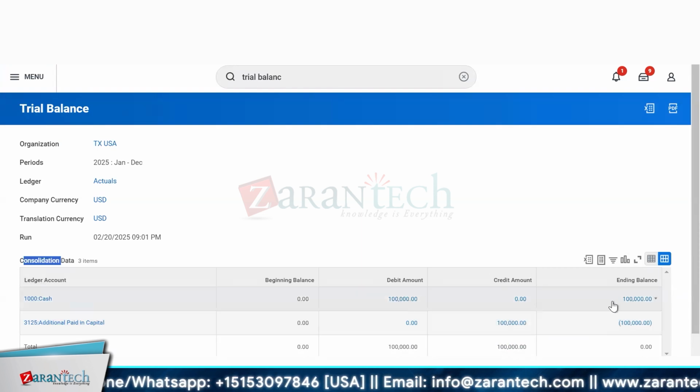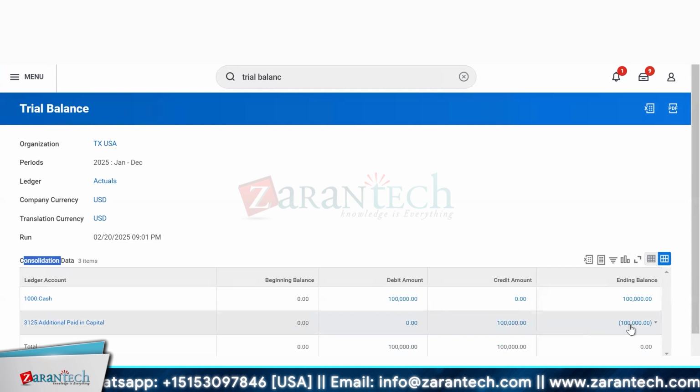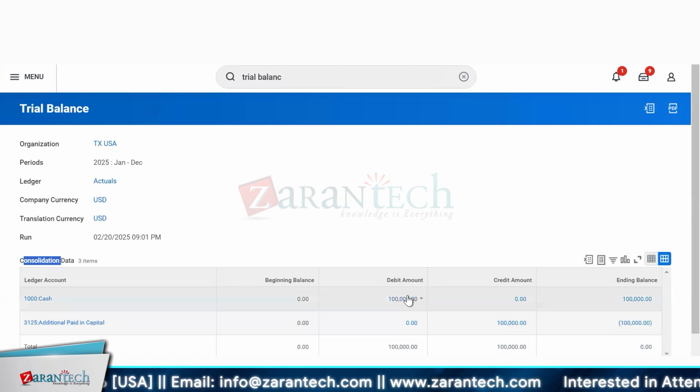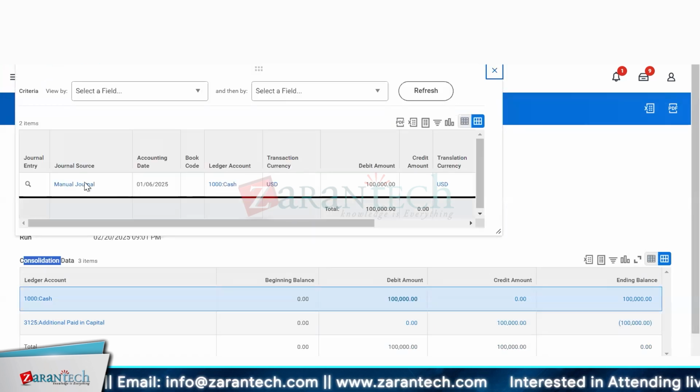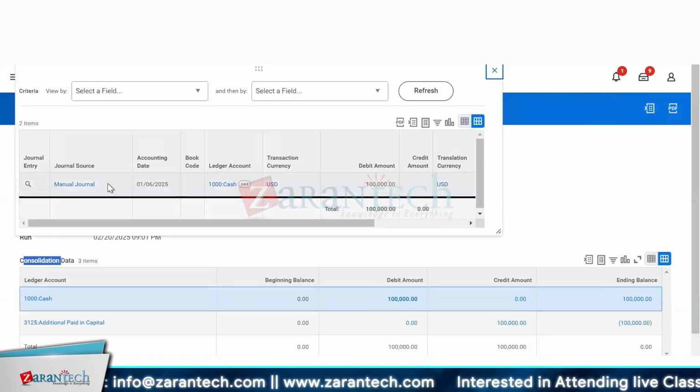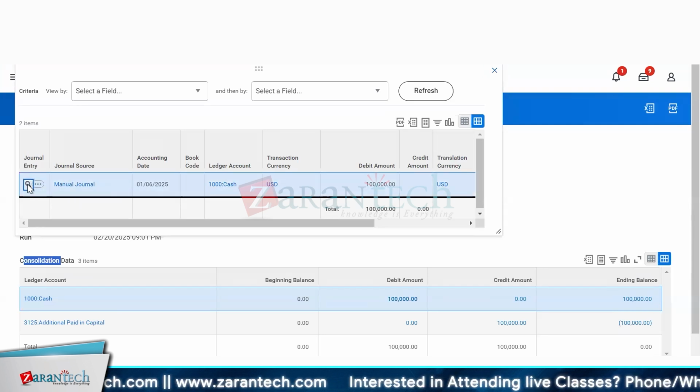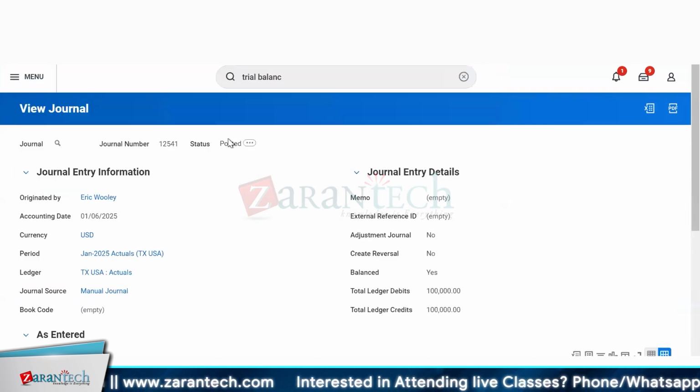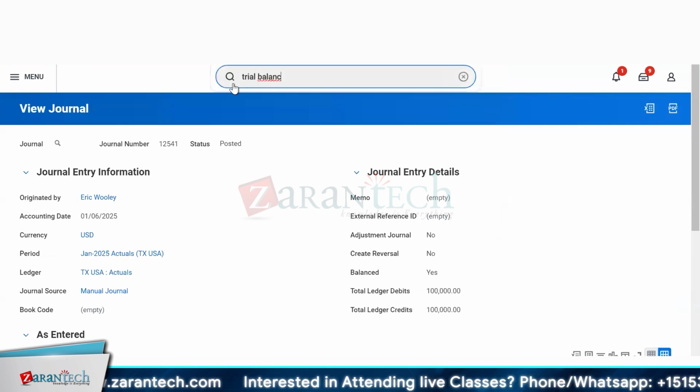And here you can see that a hyperlink appears. The credit transaction is in parentheses, negative, and debit would be positive. If I click on this report, the system gives me the exact journal that I have submitted with this journal entry. I can open it in a separate window. The trial balance is updated automatically on the back end, and you can extract the trial balance at any moment.